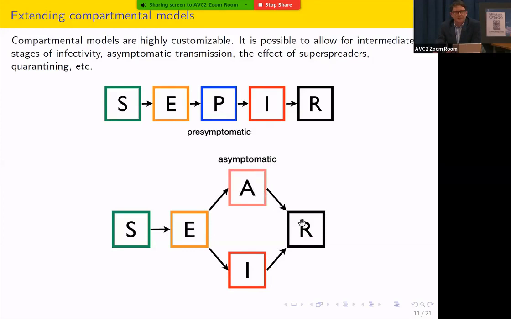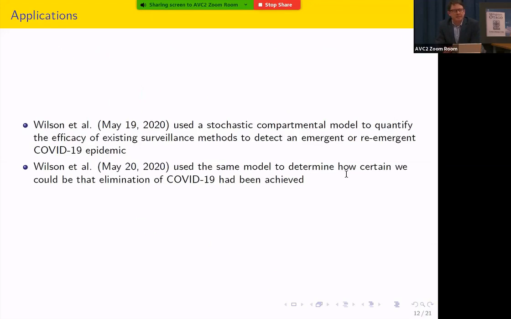So those kind of models are quite possible to spread. And you can also, instead of having an asymptomatic class here, you can make this a super-spreader class. People seem to be much better at infecting others. Very hard, of course, if you're trying to estimate the parameters of this model. If you don't know the asymptomatic people, then you can't measure that part of the process. And so this is why there's still a lot of discussion about the role of asymptomatic transmission of COVID-19. So there's been a couple of applications that I want to briefly mention. Wilson et al. had a couple of papers that came up back to back using a stochastic compartmental model to quantify the efficacy of existing surveillance methods. So imagining a situation where there's only a few cases in the population, how long would it take for us to detect them using the current methods we have. Also flipping that around saying if we have lots of days, as we did in New Zealand, with no cases, how certain would we be that COVID-19 has been eliminated.